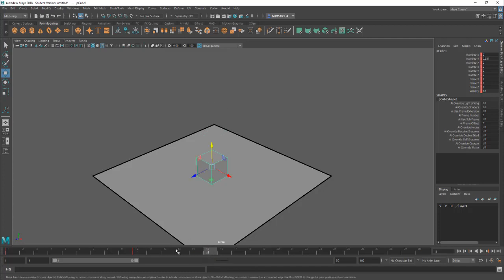So we can then use the playback controls here, and we can have a look at the animation, like so. Okay, and then I'm just going to have this hit the ground. It's going to just slide a little bit this way, like it's going to bounce. And you don't have to work in a linear fashion. So look, I've just put this slide in, and then I'll put the bounce in here. Now the bounce, look, there's 5 frames between the landing and the slide. So I'm going to put the bounce just here.